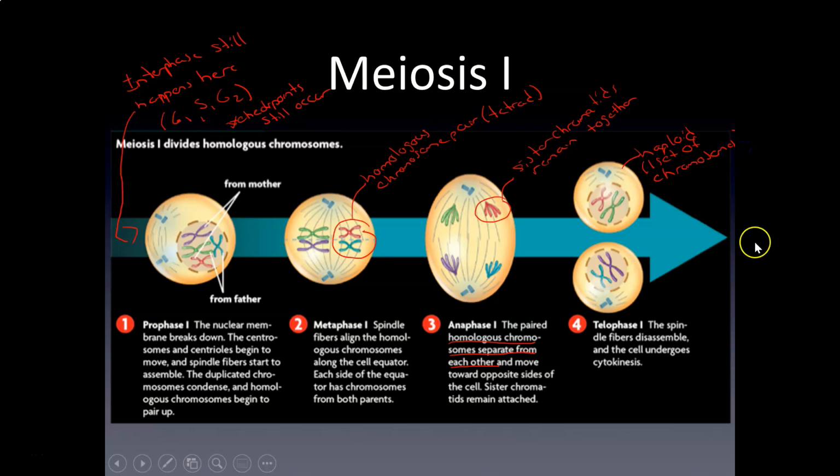Okay. Why do they only contain one set? Well, I started back here with 23 pairs of chromosomes, right? Pairs of chromosomes, 46 total. I separate out those pairs, and now when I get to the end of the first round of cell division, those pairs are no longer in the same cell. All right, so I've got one set here, one set over here.